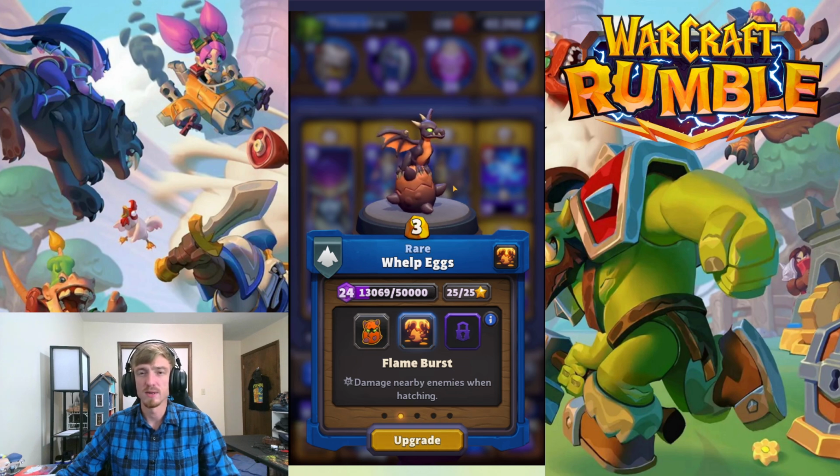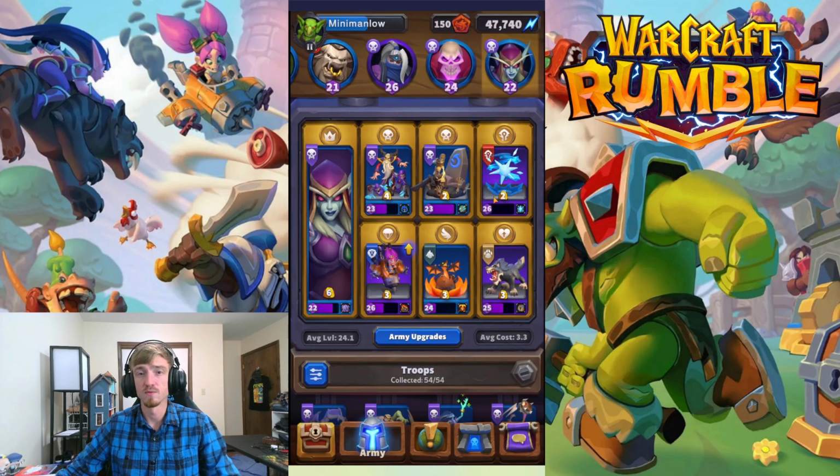These guys are probably the weakest unit in this deck currently, other than Skeletons, but we need to match that Valor slot. They are still very good, don't get me wrong. It's just probably one of the units that you could replace. Maybe you could run it with a Griffin Rider or something like that if you didn't want to run the Wellbegs. And then we have Prowler.